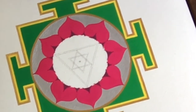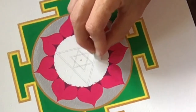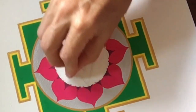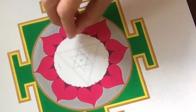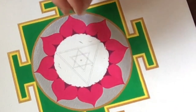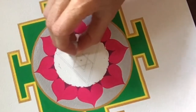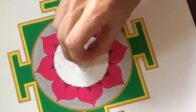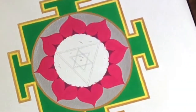Before I paint the gold ring, I'm going to clean it up a little bit and erase some of these extra markings, because the next color is gold and then white. White is not as forgiving — it's not as easy to color over. Once you paint with gouache you can't really erase these markings, so you have to do them first. Do not press too hard with your lead while drawing.